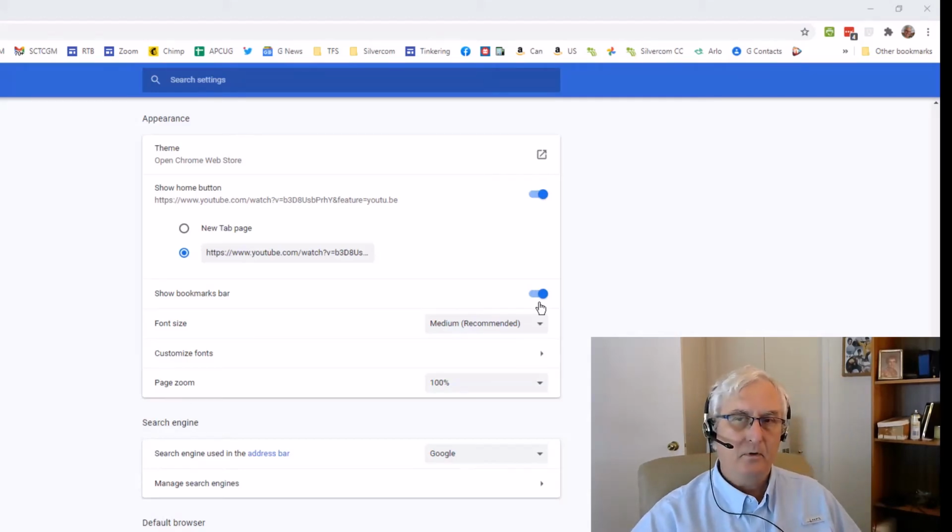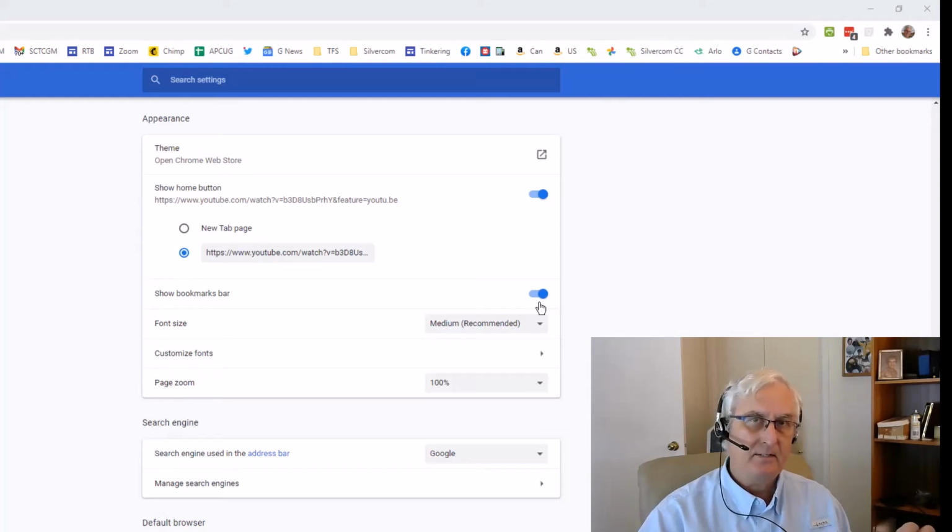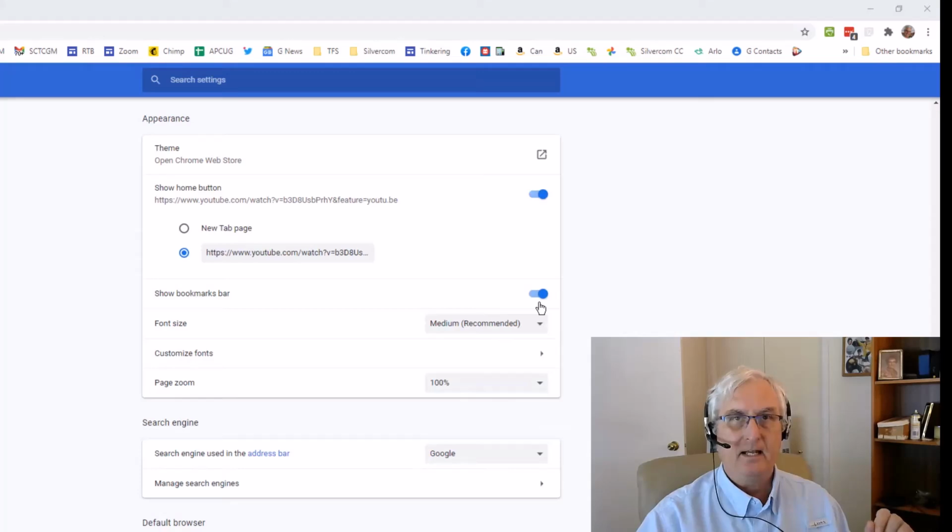Now your bookmark bar may look different, and you may have multiple bookmark bars. As I've gone around and done a lot of tech in the last few years, it's really obvious that other companies will put bookmark bars in your browser. And there's a reason for this, and this is because they have ads.